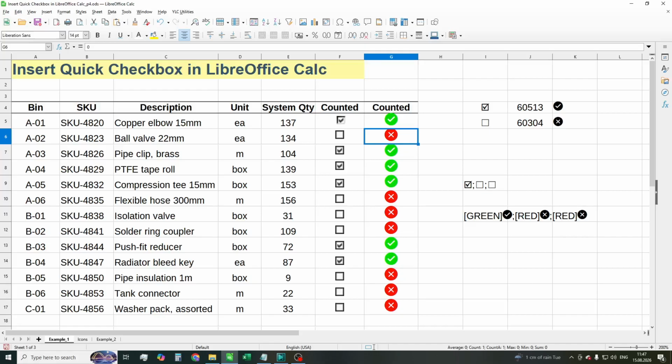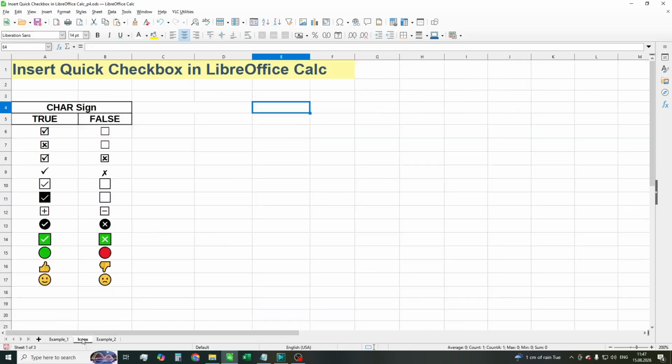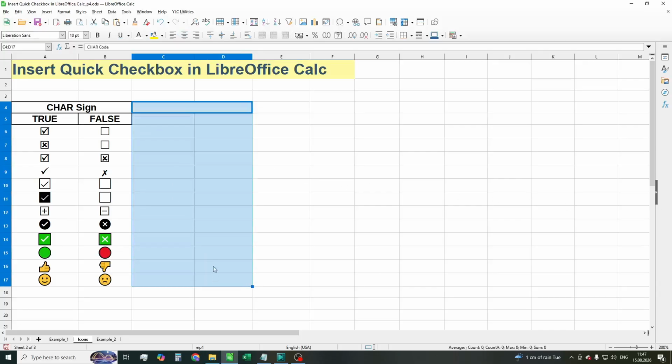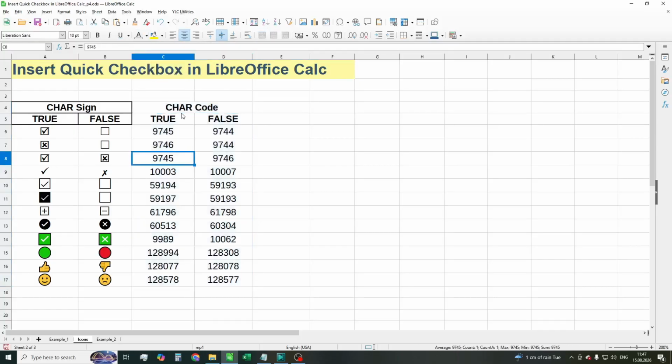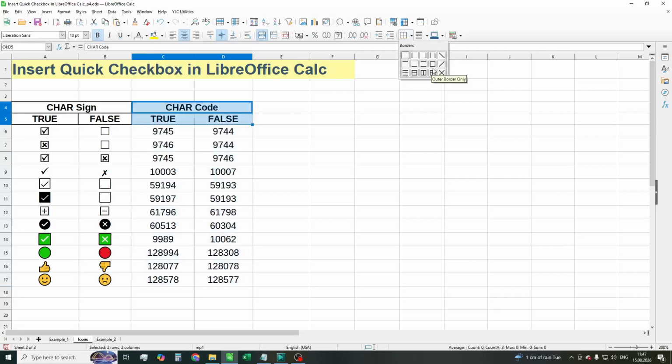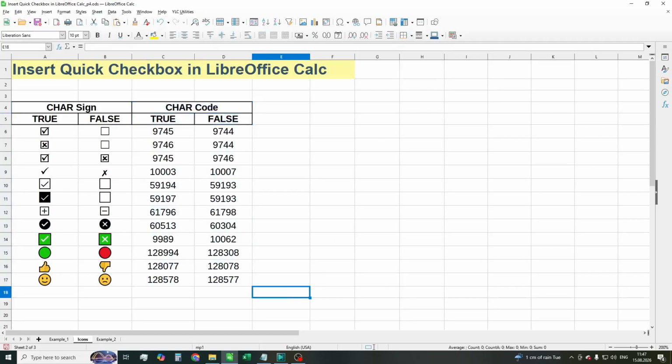Colors give us even more possibilities for customizing the look of checkboxes. I will leave some sets of checkbox characters on the screen. You can pause the video and write down the character codes for the one you like.